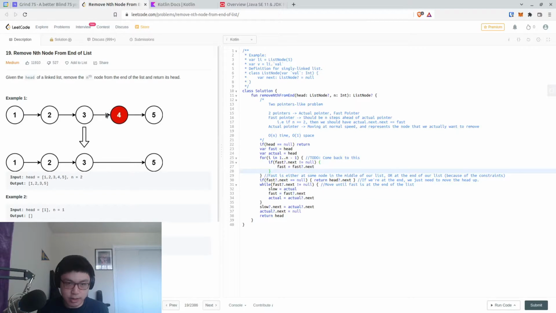So now it's fine because our fast pointer should be n plus 1 steps ahead of the actual pointer. The node before the 1.